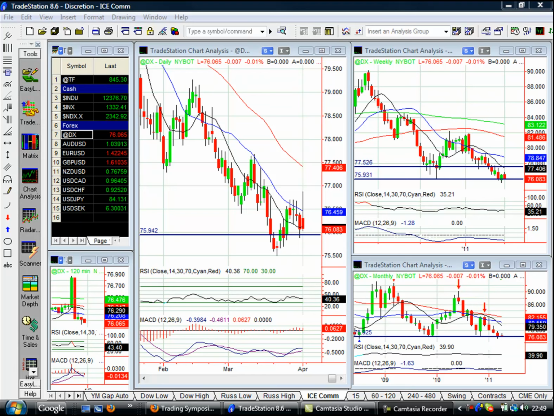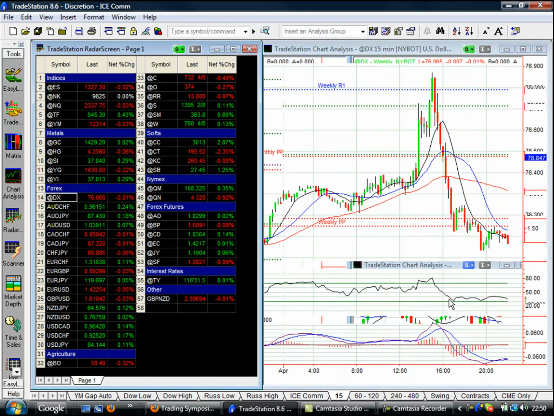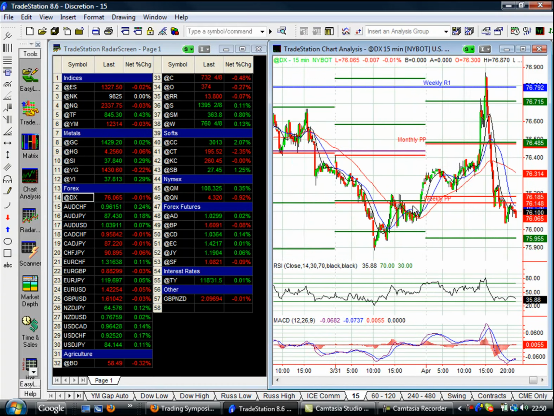Looking at the dollar index, what happened last week? We kind of drifted down a little bit and put in this lower high, as expected, moving back down towards this major support level on the monthly, which we'll look at more closely in a minute. We came down, we had a little bit of a blip though, where we came right back up and broke above that high. If we look at this on a 15-minute chart, you can see what happened here.